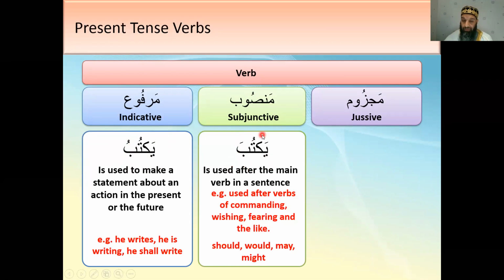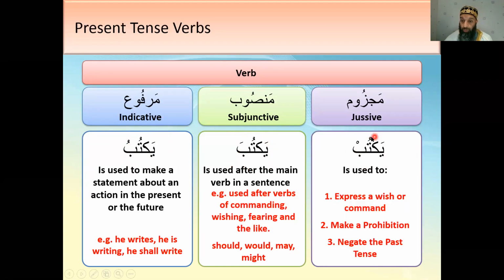Yaktuba is mansub, and yaktub is majzum. Majzum means it's being jazmified. Look, jazm. So you just call it sukun, or you can call it a jazm. I was taught jazm when I was a little kid. I think when they teach zabar zair pesh, they teach jazm. But in Arabic ones, the Uthmani font, when they teach fatha dhamma kasra, they teach sukun. Right? So that's what's going on. So marfu, it's got the dhamma. Mansub, it's got the fatha. Majzum, it's got the sukun, the jazm.